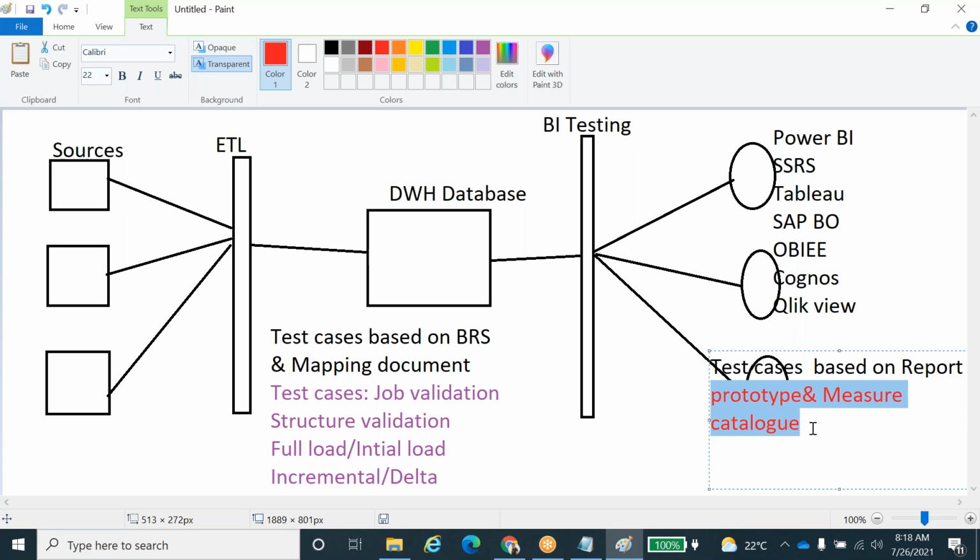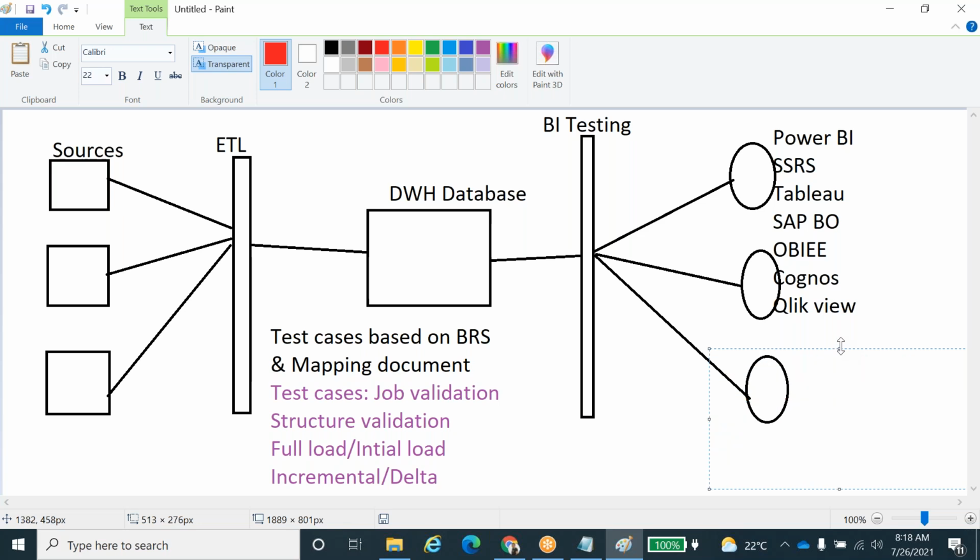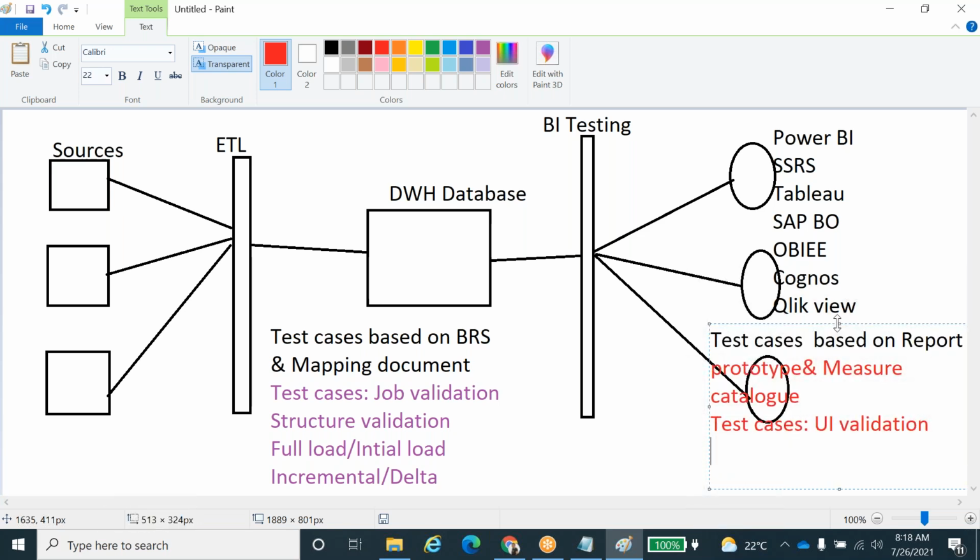So based on these two documents, they're going to perform the test cases. What kind of test cases? UI validation test cases. Okay, UI validation test cases. Functional test cases, functional validation.